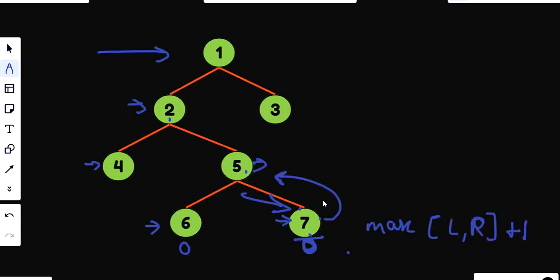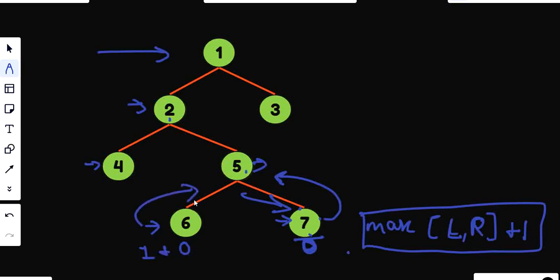So at every step, this is something we are going to do. This is the formula that we will be using, where firstly we are calculating the max of left path and right path, and after finding out the value we will increment 1 and return it back to parent. So for 6 as well we will do the same thing, that is 0 plus 1, so it will also return back 1 to 5.